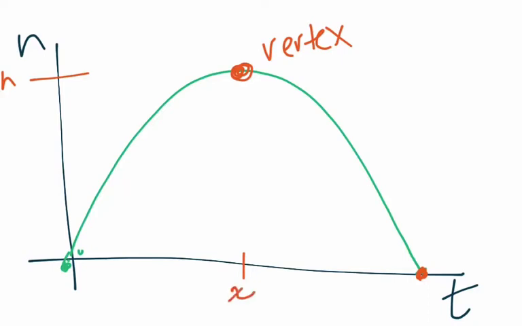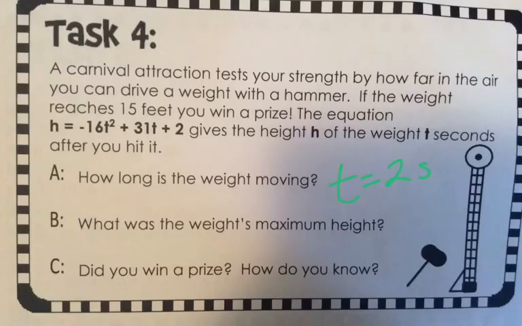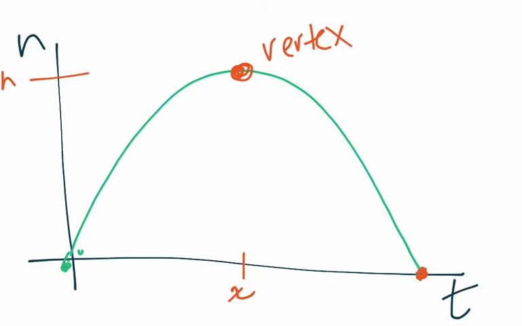And that might take a couple tries to straighten out, like which one am I looking for, the x or the y. But if it's a where or when, it's an x coordinate. If it's a what, it's a y coordinate. We are being asked what, so we are looking for the y coordinate of the vertex.